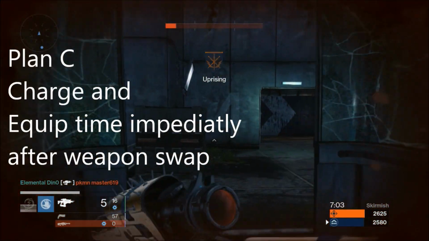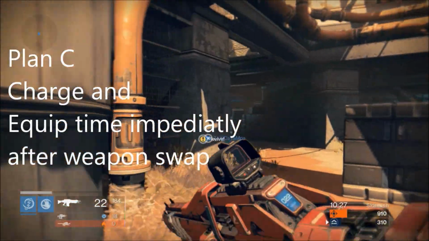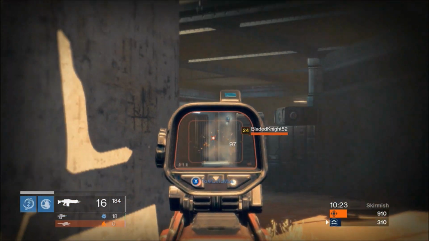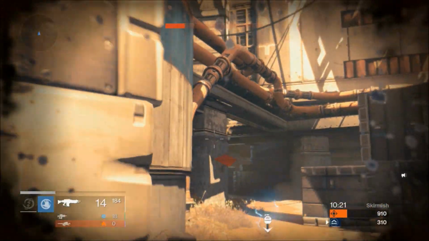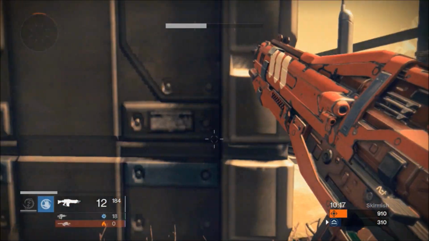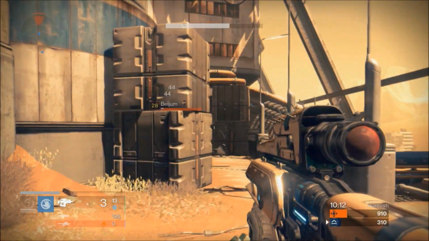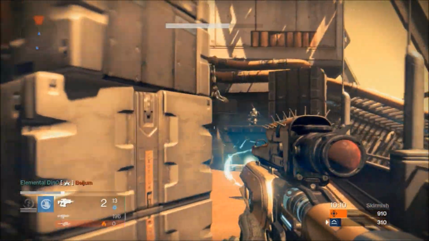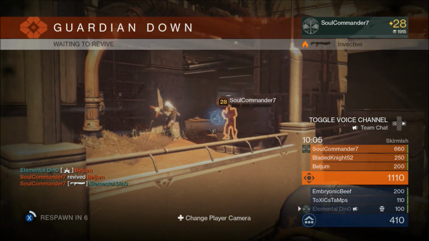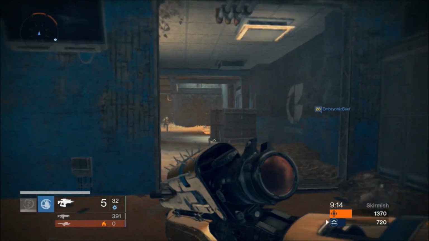Then we have its final ability upgrade, Plan C. The charge and equip time are very short immediately after weapon swap. Now, this is a great perk in general, but there are flaws with it, such as it doesn't work every time. I think it runs on a cooldown or something. I don't know its indicator or anything. There are some cases where I'll want to use it that way, where I switch from my hand cannon or auto rifle to Plan C, but it doesn't instantly recharge like I thought it would. It works sometimes, and when it does, it works phenomenally. But there are issues with it.